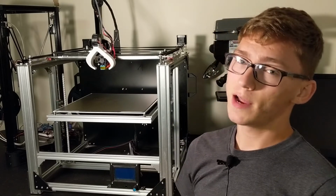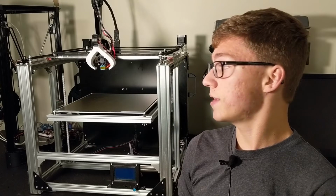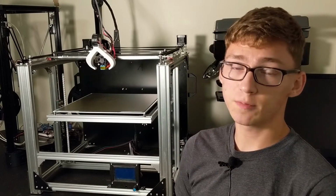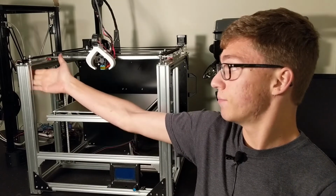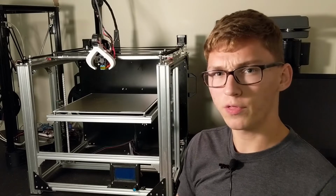The one bug, however, that has not been fixed and I do not see being fixed in the future is that this was an awkward build. And I do consider myself pretty experienced in this area, but it still took me 8 to 10 hours to build this machine. Inherently, it is just a complex machine that will take you a long time to build. There's a lot of things you have to get right during this build. You're having to keep gantries and brackets and things square the entire time you're building them. And you're kind of trying to balance multiple things at once.